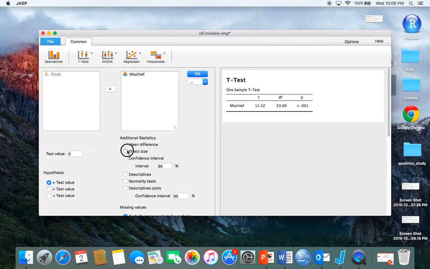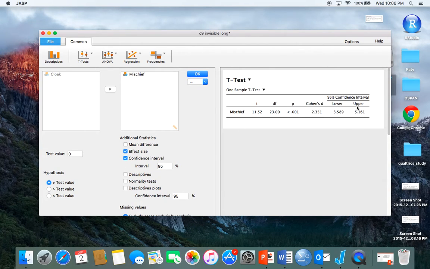Another thing that you're going to want to do is calculate effect size. That is another thing that you can do by hand. To calculate Cohen's d, it's just the sample mean minus the population mean over the population standard deviation. But once again, you literally just click a button and JASP will do it for you. So it really is very simple. And you can also click and it will tell you the confidence intervals. That is pretty much just how you would run a single sample or a one sample t-test in JASP.